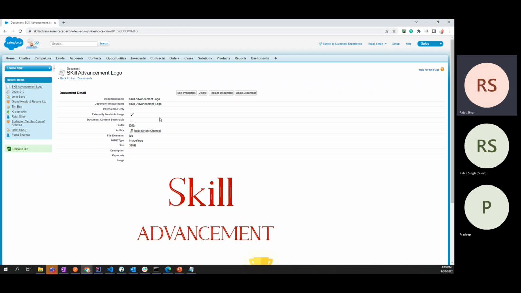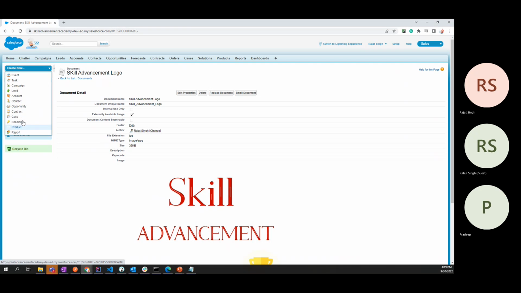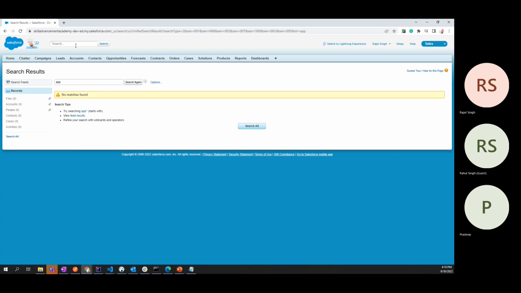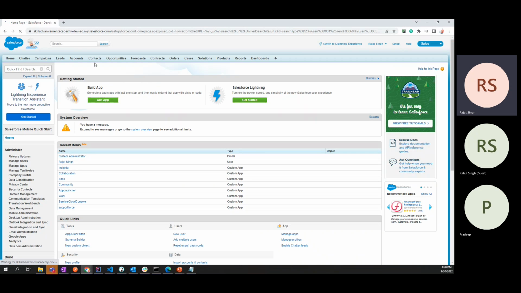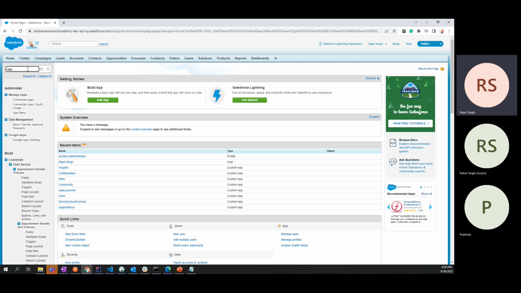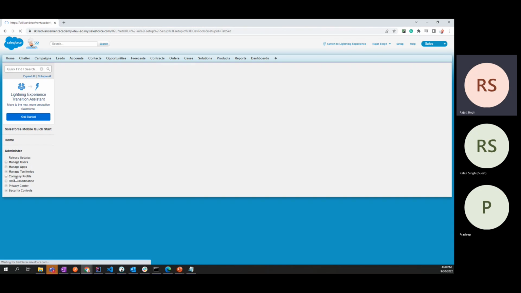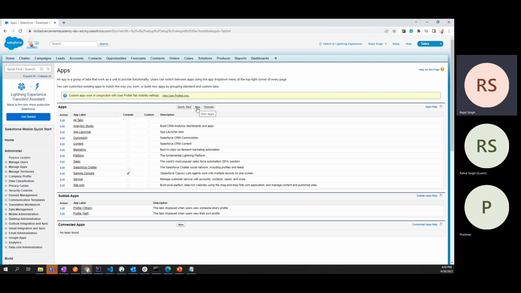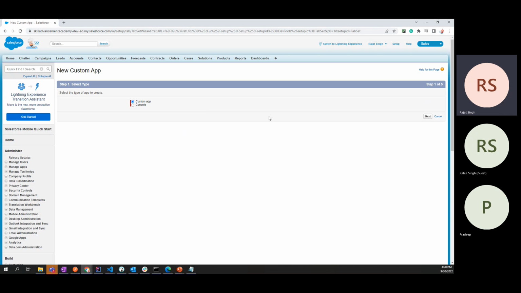Okay, there is this external image. It should be available for creating a new application. From here, it is not searching, right? I was just checking if we can search from there, but no, you'll have to search from here. So once you come in here, there is this apps, and here you have create new custom app.